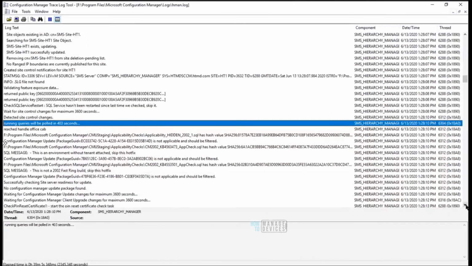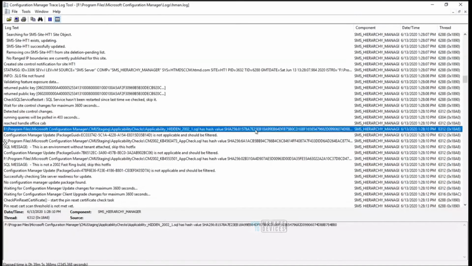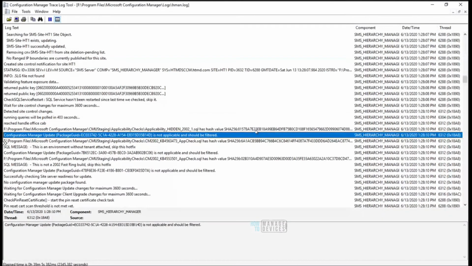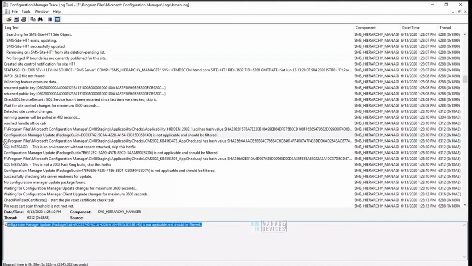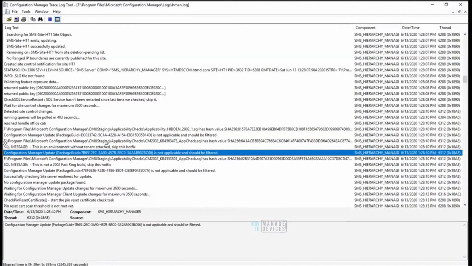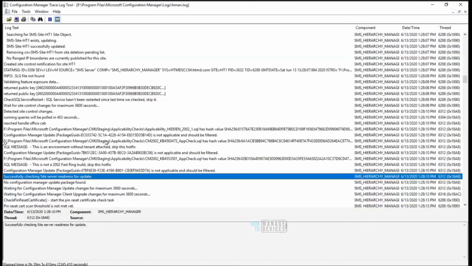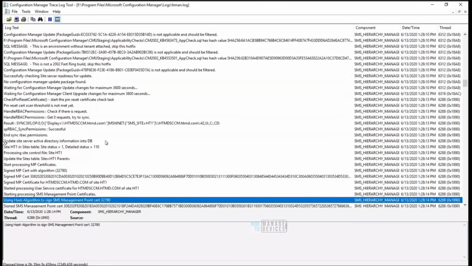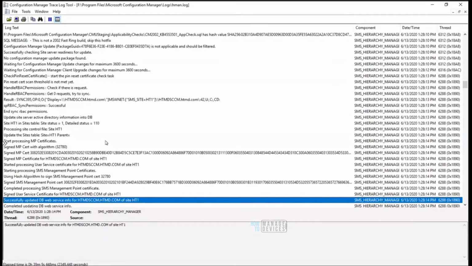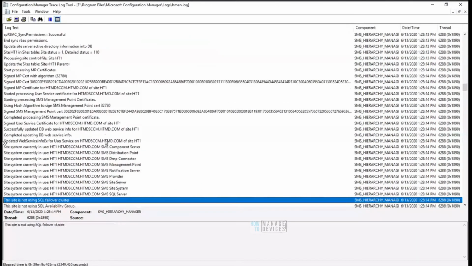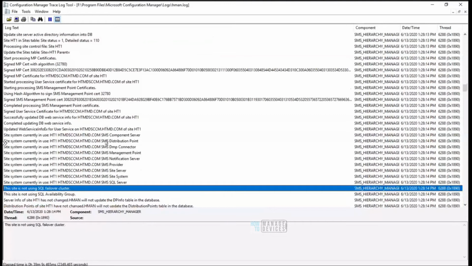So let's go back and check what is happening over here, right? Configuration update pack, configuration manager update package, the other package, it is trying to do something with that package, right? And it is very useful, right? As I mentioned, now we have seen the DP, we didn't get any error related to the DP over here, right? So you don't worry about this one, right?